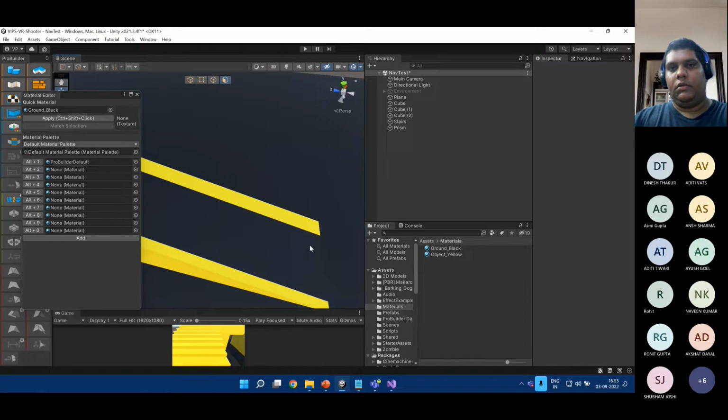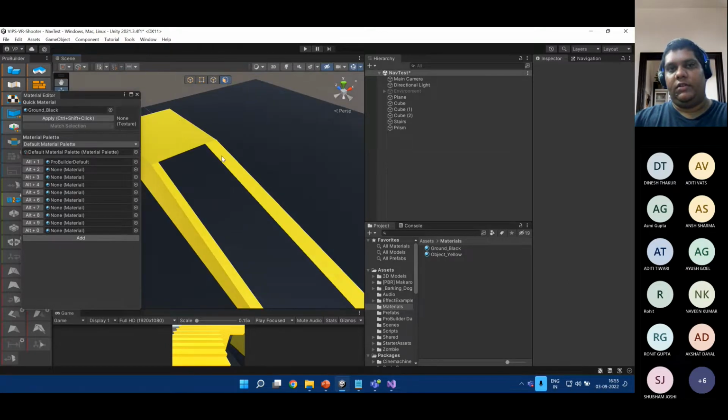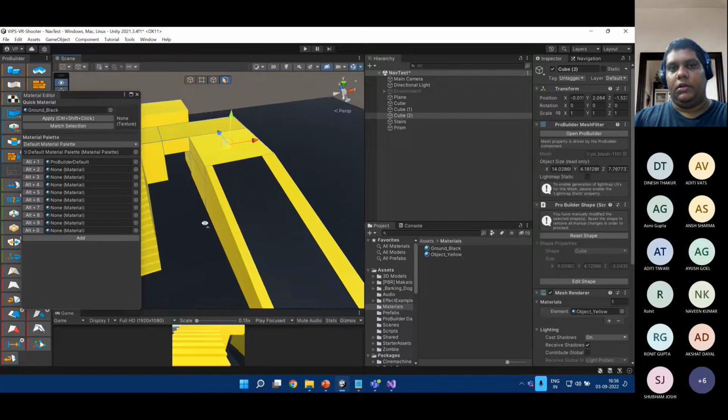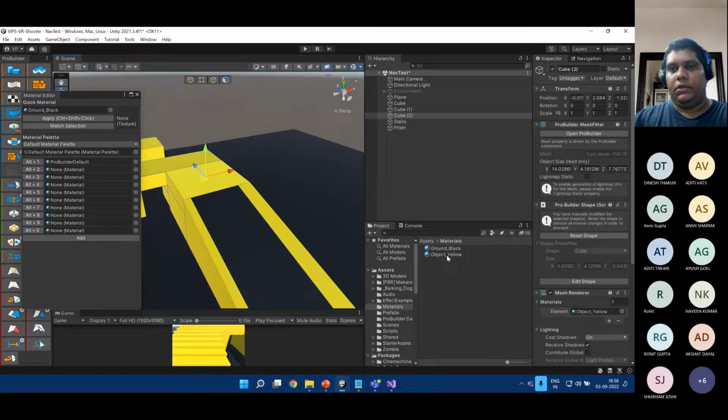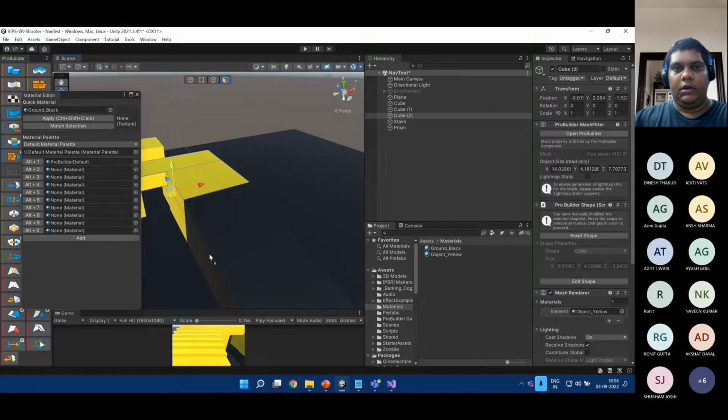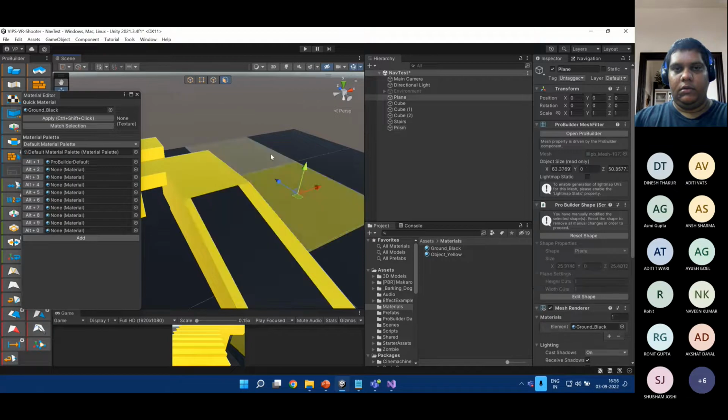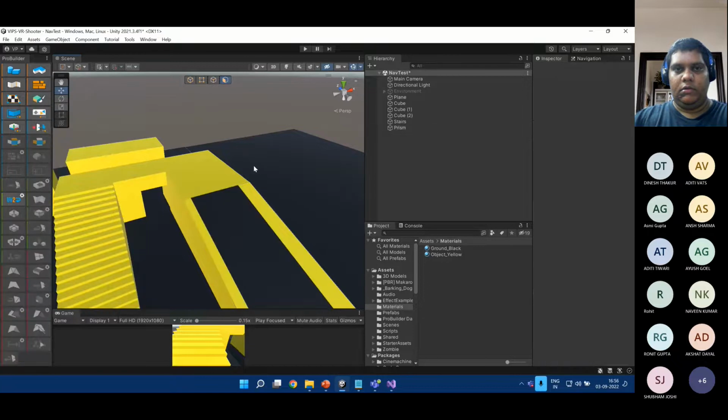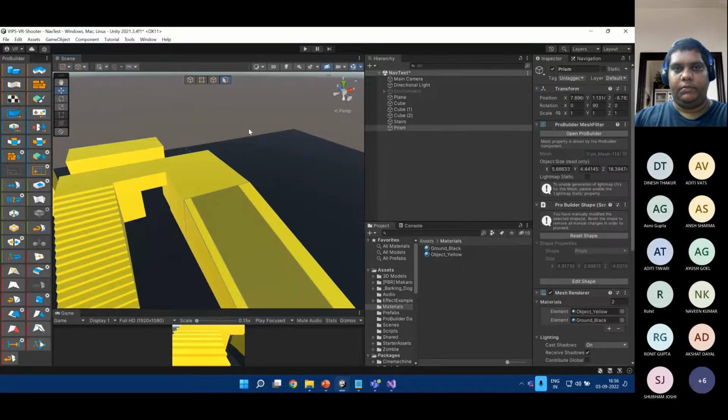Yeah. So basically, if we want to apply to a specific face, we can do it something like this. I think this would also work if I select a specific face, like this face, and I take it there, then I'll be able to apply it there. But if I put it anywhere else, it won't work. It will apply to the whole object. So let me just go back to what it was.